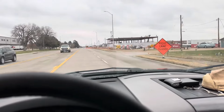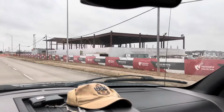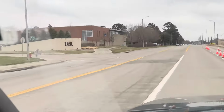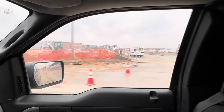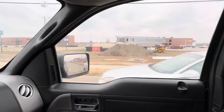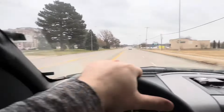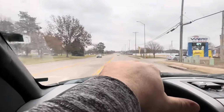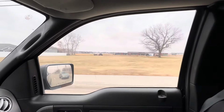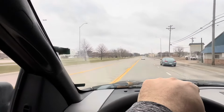So the town I live in is the university town, and here's kind of a cool view of the new university village area. This huge project has been blowing up in the last couple of years with all this construction. Here's UNK, the main entrance, and look at all this building they're doing out here. Just all sorts of housing and new buildings, and apparently it's a place where the medical students are, and they're really trying to blow up the RN medical program, which is across the street over there. And yeah, it's really going up. They got a daycare center over there, so lots of progress going on here in Kearney, and they built a new tennis court over there. Lots of construction here at old UNK, where I graduated from many, many moons ago.